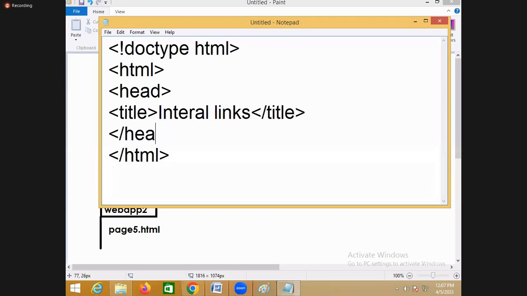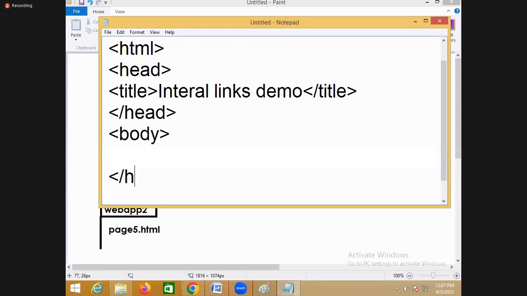Okay. So internal links demo. Internal links demo, right? And after that, there is a body, and there is a closing of which one? Body, and there is an anchor tag, a reference.